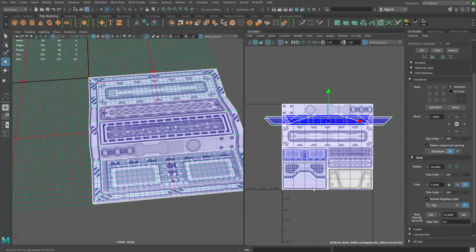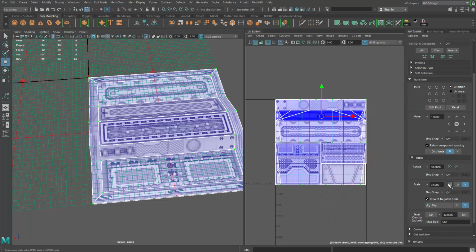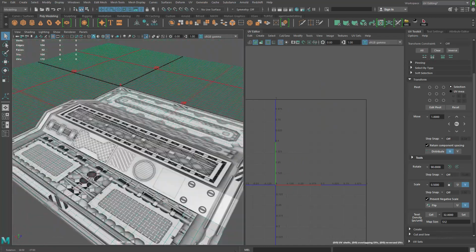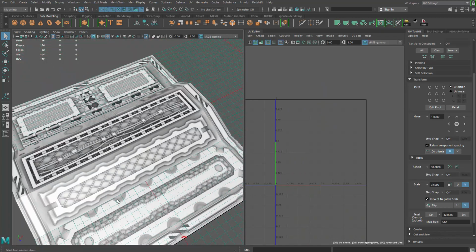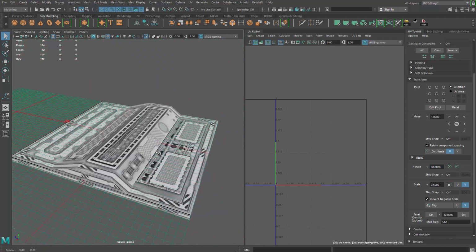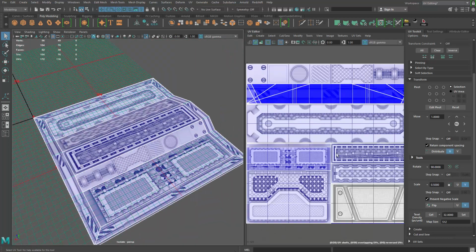And then we can fit them into U1V1 space, go half twice, right? And then I can put them into the proper place, to get rid of the stretching over there. All right, so that's just another piece that finished UVing to match all the different panels into the U1V1 space and into the trim sheet.